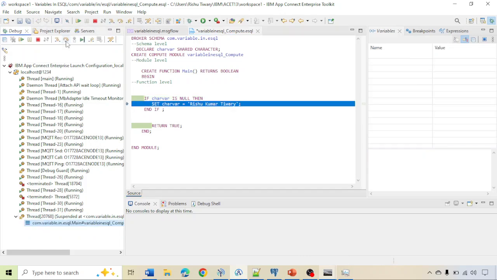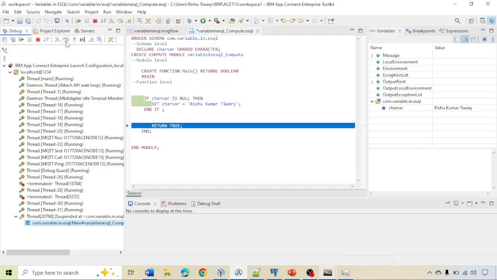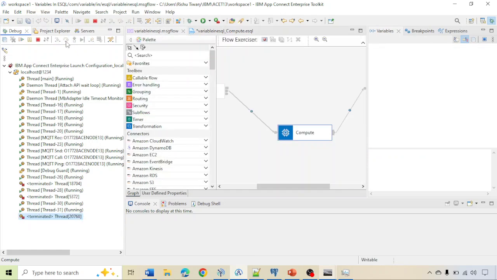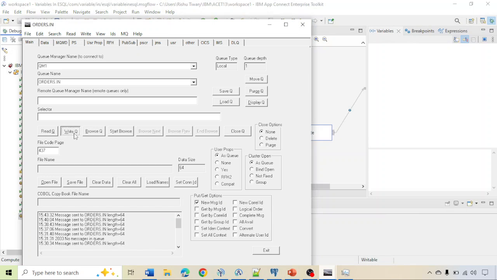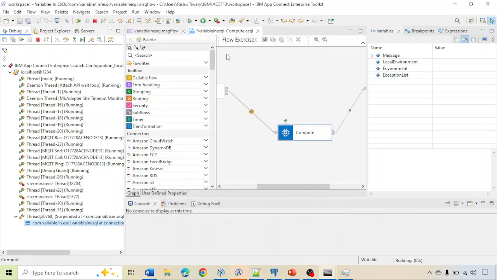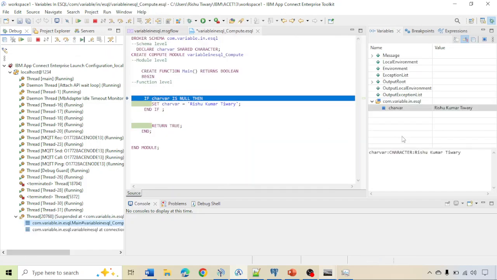You can see again I am setting the value as Rishu Kumar Tiwari and going out of it. Again if I set the value, it will take the previous information we initialized the first time. After reloading, you can see it is still taking the Rishu Kumar Tiwari that we set previously.